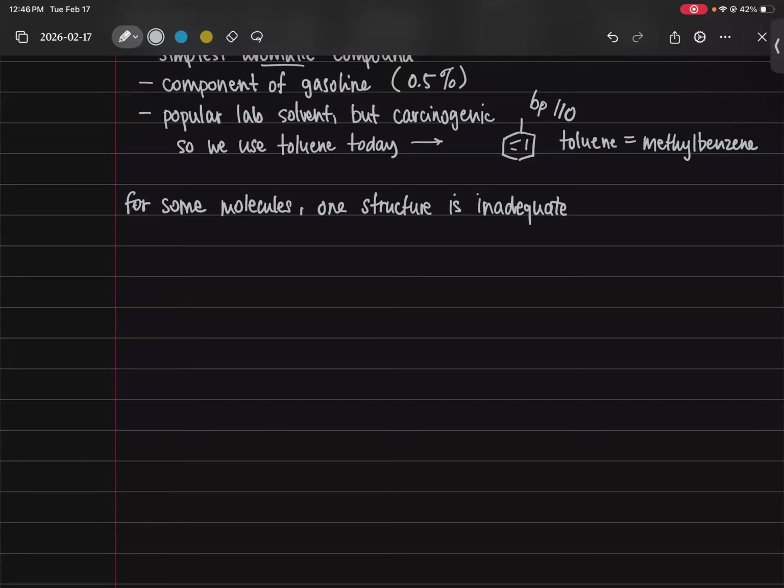That might seem counterintuitive, because we've spent the entire semester so far talking about how to draw the molecules correctly, and now I'm telling you that, just kidding, they're not actually correct. Well, they are in some cases. So let's take this molecule, for example. This is an alkene.